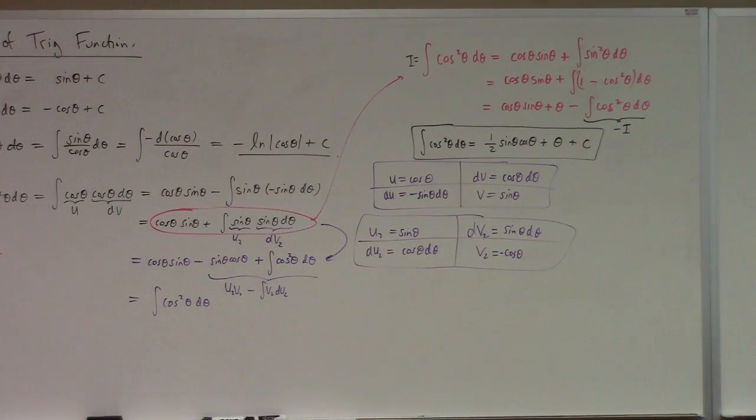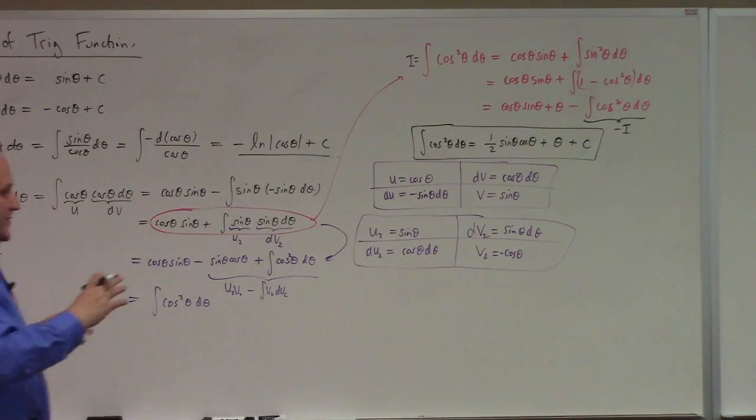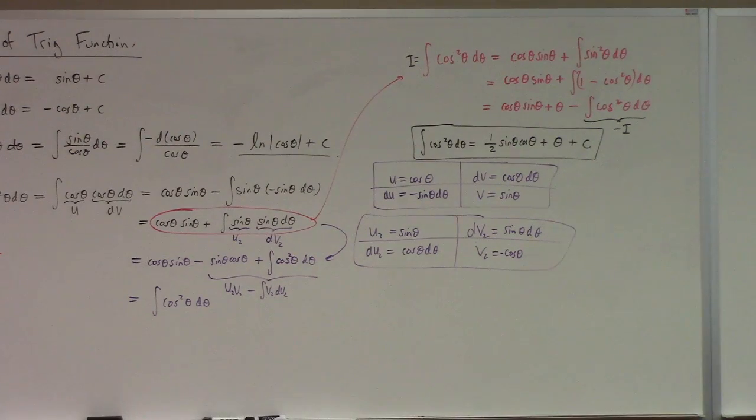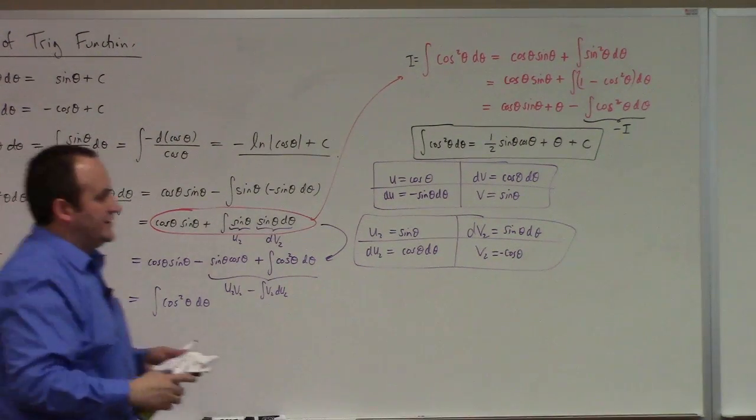You should be relieved when I tell you this is not how we typically do the integral of cosine squared. I just wanted to show you that it's within your grasp, if you use integration by parts and have a little perseverance. But there is an easier way to do this integral. Let me show you the quote-unquote correct way to do it. What's the correct way to do this integral?